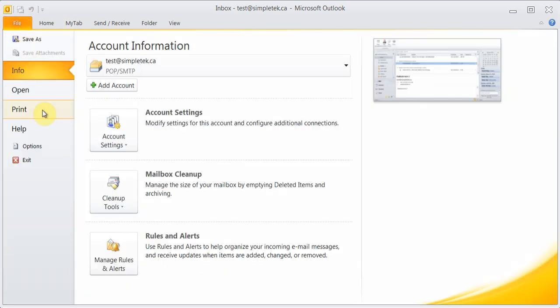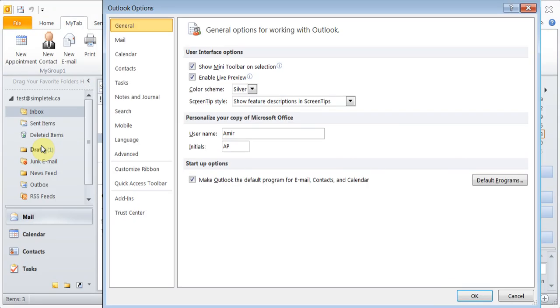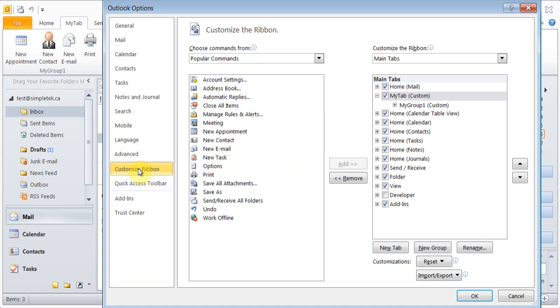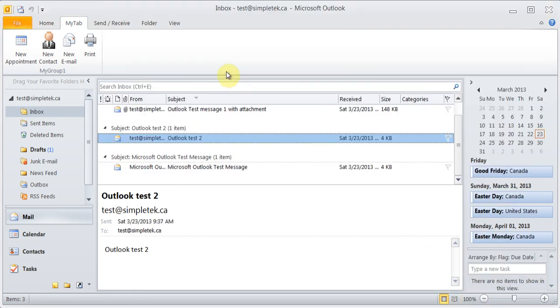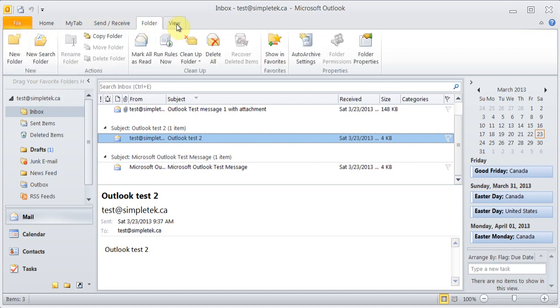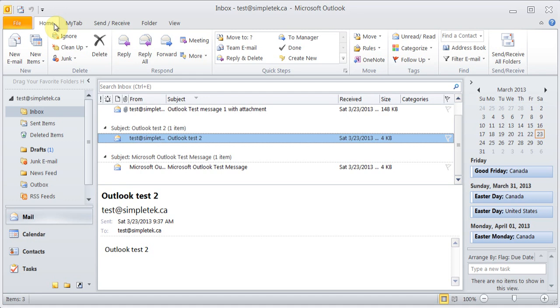Now you see there is my tab with the important buttons that I want. So which is under File, Options, Customize Ribbon, and I can even click on the My tab and I can even move it higher so it will be the first one that is visible there. And if you don't want it, just remove the check mark and it won't be visible to you if you don't want it. Click OK. And there it is, and there's the new contact. So this is good because you can put all your important buttons here, which are in different places, and you will have it in one place. And you can do this for everything.